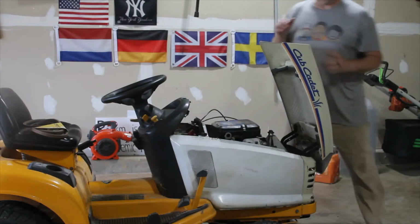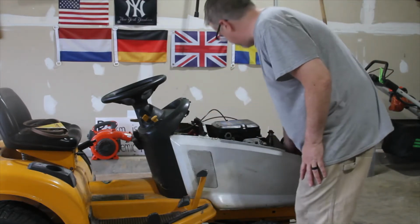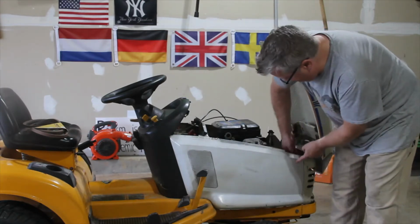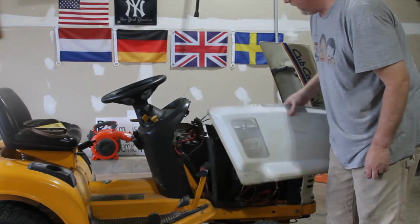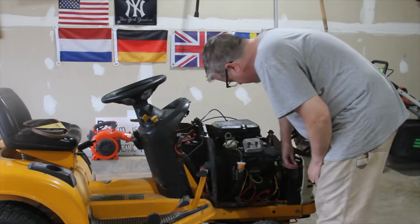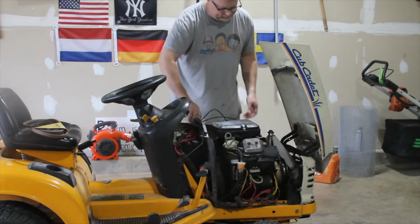All right, so we need to get these sides off. They're really simple. There's a little screw that has a little plastic knob on it there, and there's one kind of right behind here that you loosen up. I actually loosened it too much, and then it just pulls off. Take it out. It's that simple. So set that aside. I'm going to take this side off too.